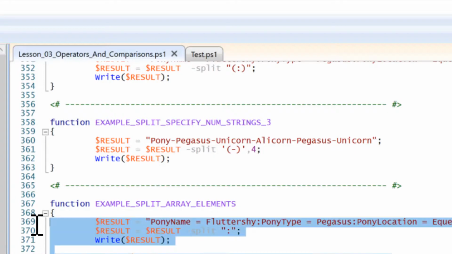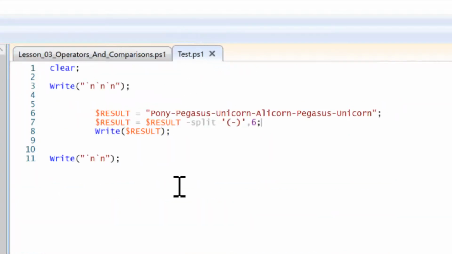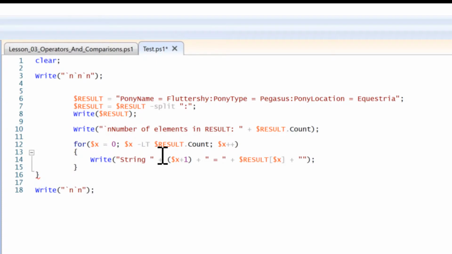Okay, another example. And let's run using our split method. We haven't gone over decision structures yet, but this is just a basic for loop. If I were going to run this, you can tell that the result, in this case the results of the split method, is not just a string by itself.